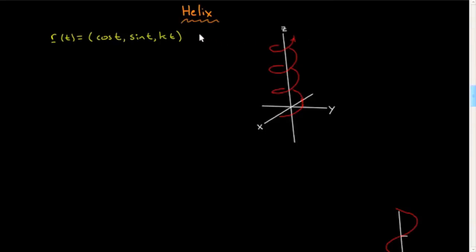This is the final example I'll do in differentiating vector functions with examples from particle paths, and I want to do at least one 3D example. For that, I've chosen the helix given with this parameterization ξ(t) = (cos t, sin t, kt), and here with this sketch of the helix.